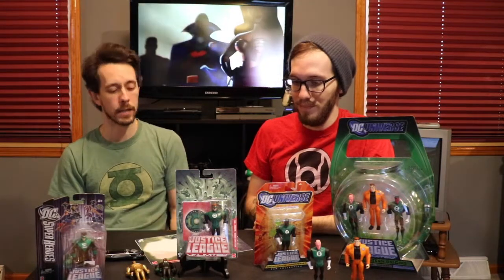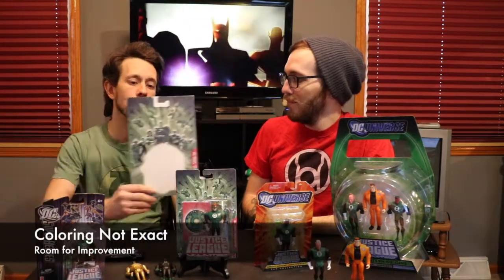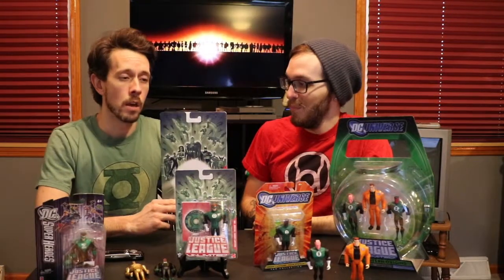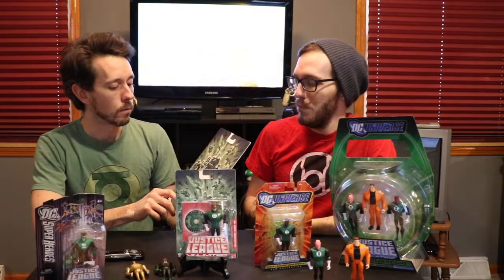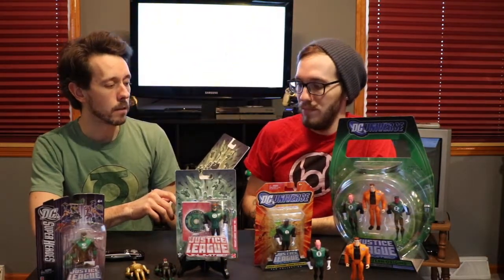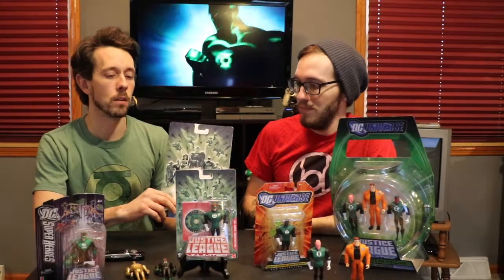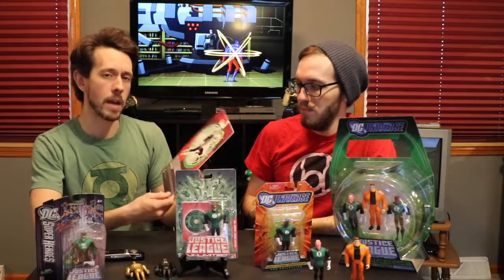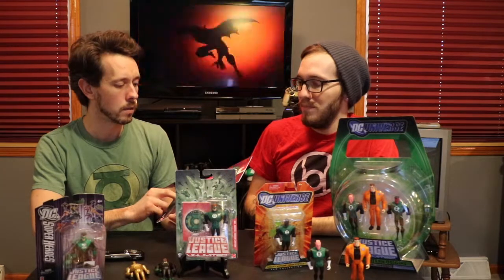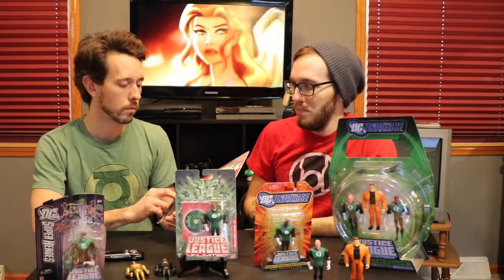Yeah. But that happens. So this last one, the coloring on this card is not exact. The front, for instance, I think is quite a bit darker and a bit more muted in terms of the greens that I used compared to the actual figure, if you were to find pictures of the figure online. And I'm being a little bit nitpicky there, but it is something I notice. I don't think it's something that hurts the figure terribly. But I think the back is relatively close. Again, it might be a little bit dark in places, but I'm dealing with photos that are probably almost 10 years old, and trying to make do with the reference that I have.